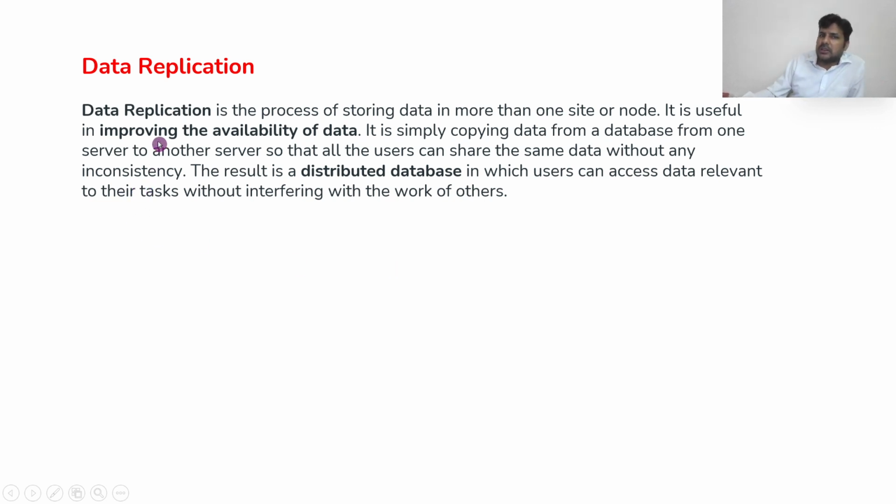First, data replication is the process of storing data in one or more sites or nodes. To make it simple: any change done in one server automatically updates the remaining servers with the same data, meaning duplicates. So it is easy for the client to access the data, because the data is available in all the sites. It copies data from one server to another. Generally we use this in distributed databases. Let me show you.